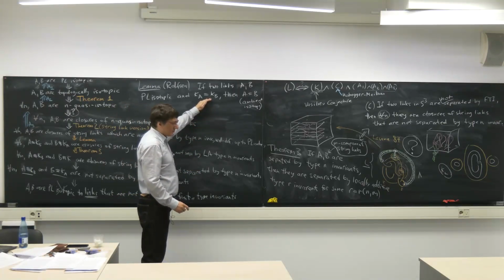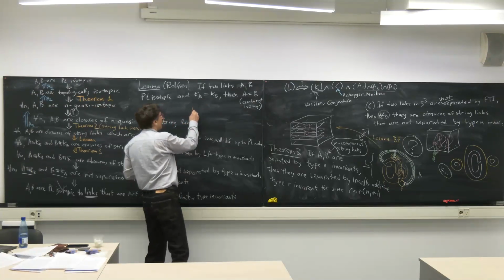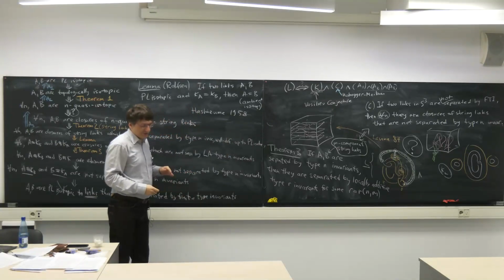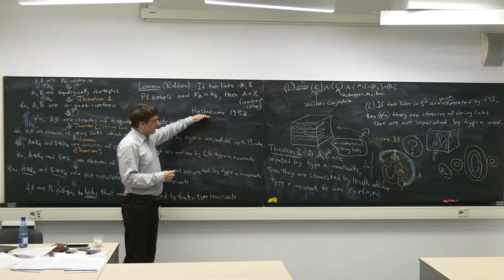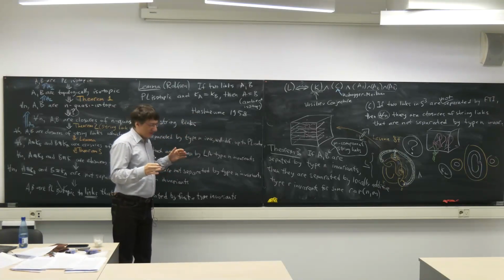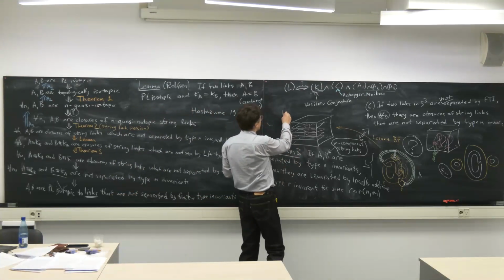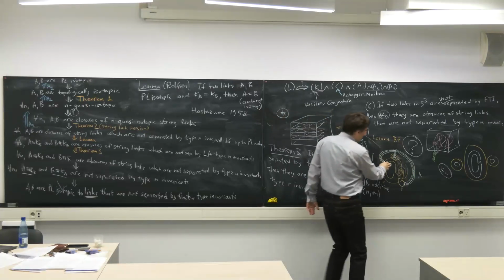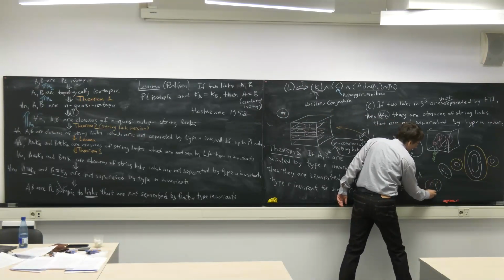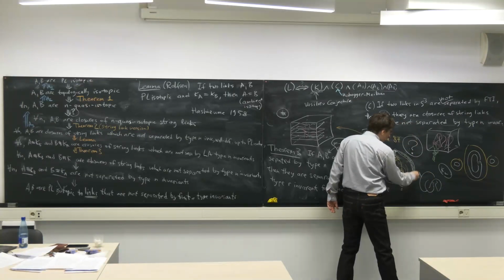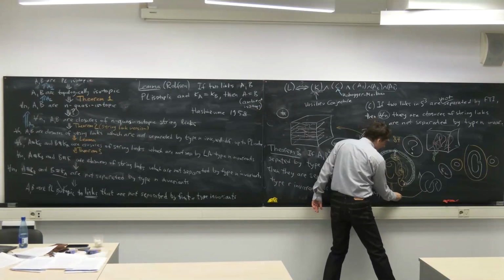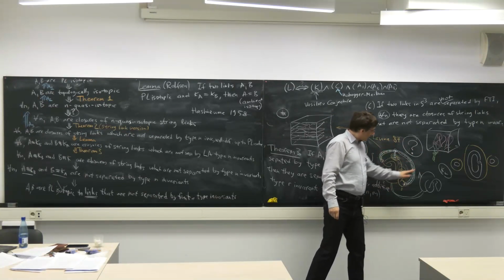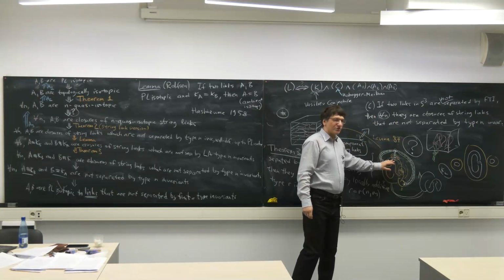I have a different proof of this lemma, which is based on Hashizumi's theorem about uniqueness of the composition of link into prime links. Actually, not non-split link. If you have a non-split link, then it has a unique decomposition into prime links, but not with respect to this connected sum, which we are interested in, but with respect to a connected sum when you have two links. So this is one link, and then you have another link, and you take just one component from this link and just one component from this link and connect them by a band. Not the first component with the first, the second with the second, no. Just one from this and one from this. И что? This is Hashizumi connected sum.